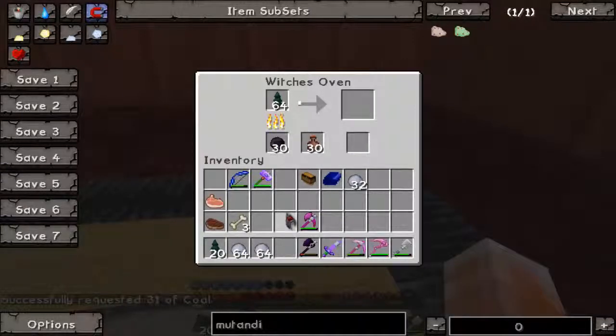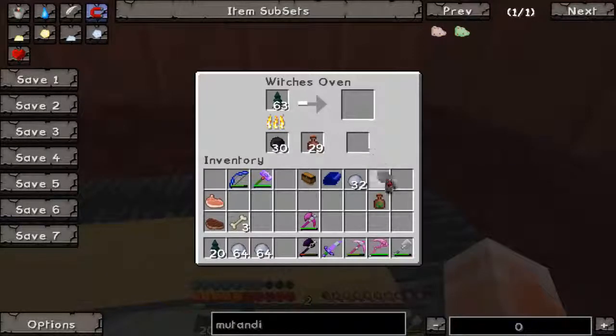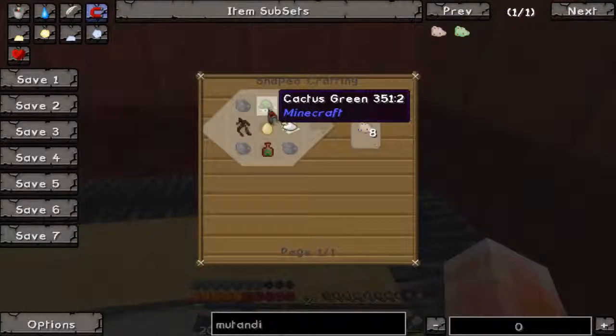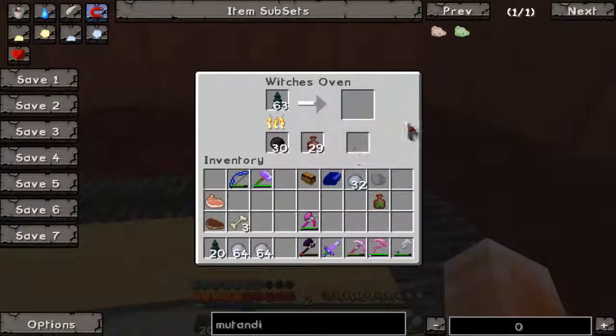You can see all the other stuff in the background, going through. And go! So now this burns the saplings, and I get ash over here, wood ash, which is another of the ingredients I need. Ooh, and a hint of rebirth. Apparently that's supposed to be only a chance to get that. So I need 4 wood ash. I also need cactus green. That might be an issue. The rest of it I've got covered.